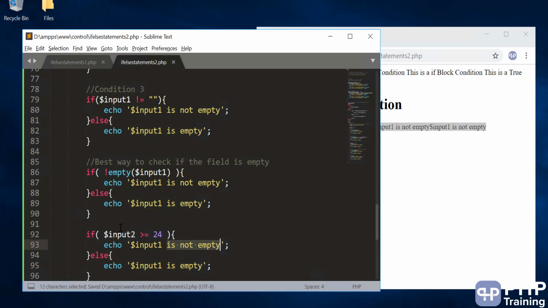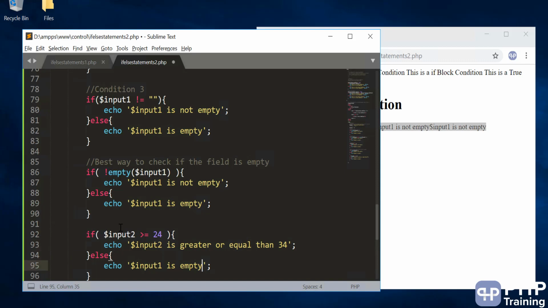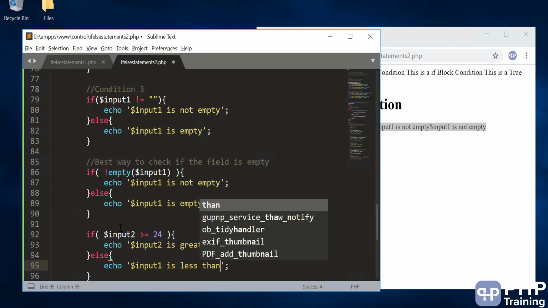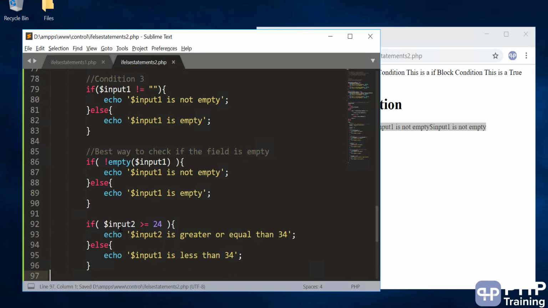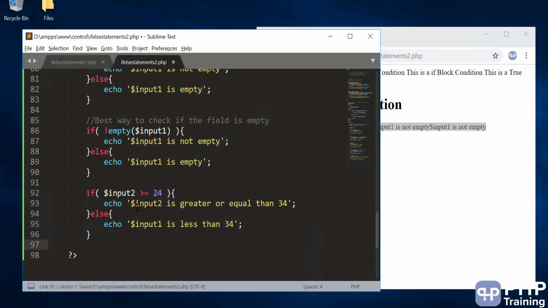Then we can say input 2 is greater than 34. Is less than 34. Okay, so we have different types of conditions.